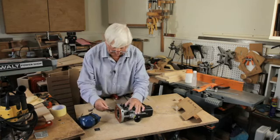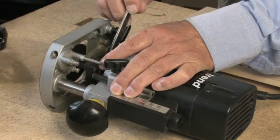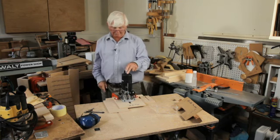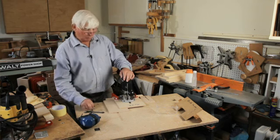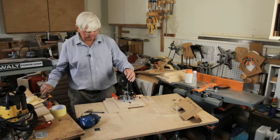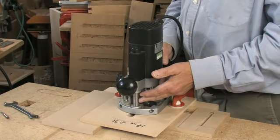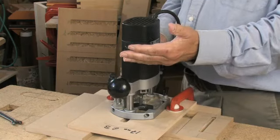Remove one cutter, put the next one in. When I place the router back on with the guide bush in that slot again, what it will do is lay that wider cutter exactly symmetrically over the narrower slot I have just cut. Which means that if I set the depth of cut to a very shallow depth — just enough for the head of the screw, perhaps a washer — I've reset the depth to just 2 or 3 millimetres, the thickness of the head of the screw.